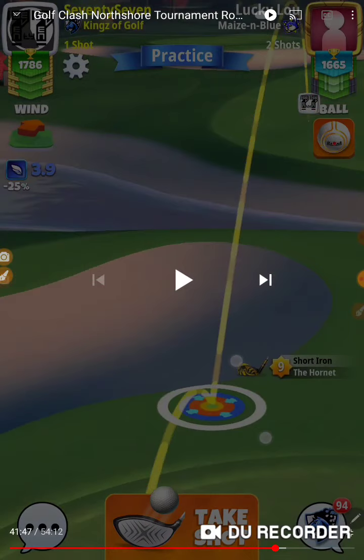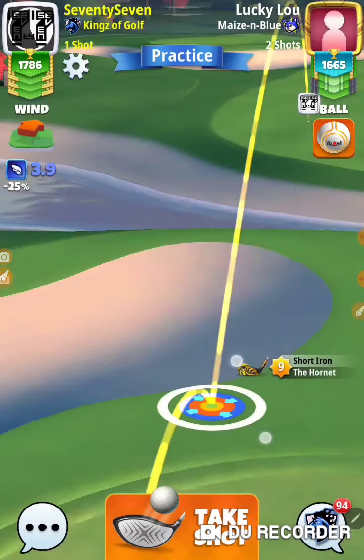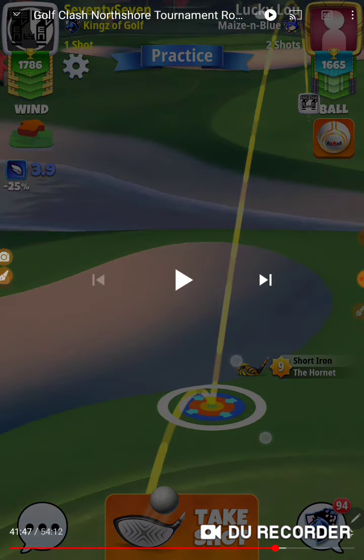So I counted. I'm using... I've got my Hornet out. Where is my pen? Where is it? That's because I'm seeing it in the background. So I've got my Hornet out, and I counted it at 1.1 per ring at mid club, when in reality my Hornet at mid club is actually 1.4.